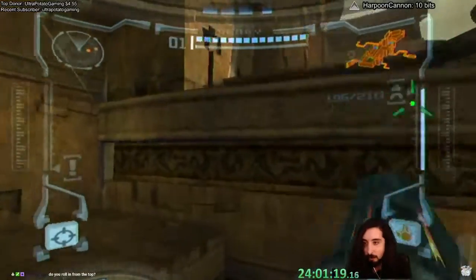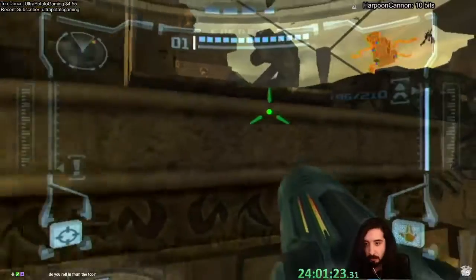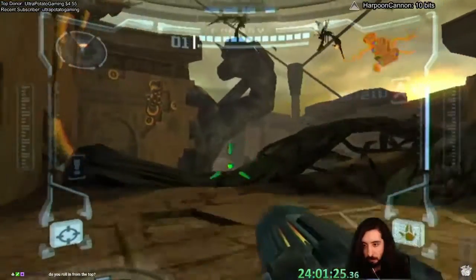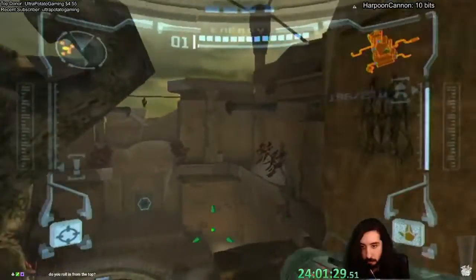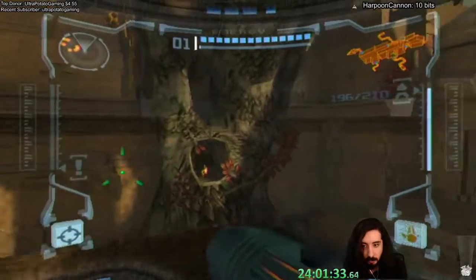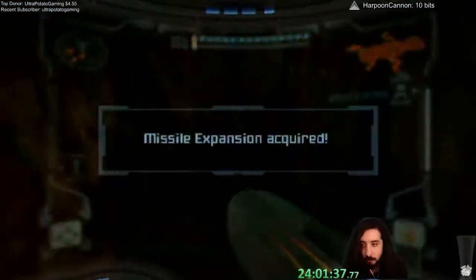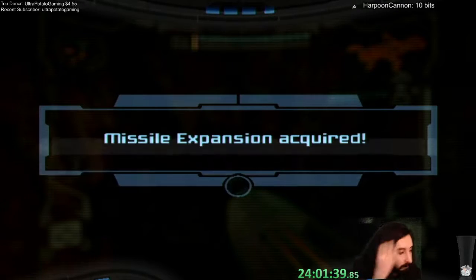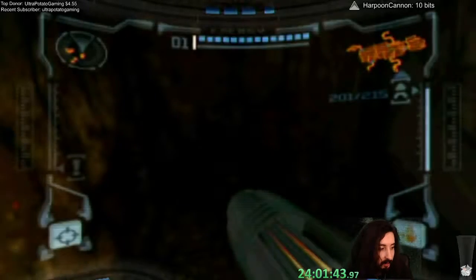All right, so that's one of the ones that I was missing in the main plaza. Here it is. Maybe jumping from here. I think that I can do this. There we go. Do you run from the top? I don't know, but I mean this also works. So I guess we're good in here.